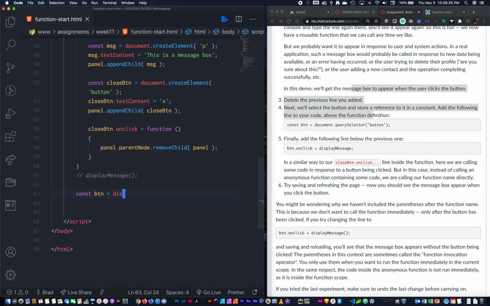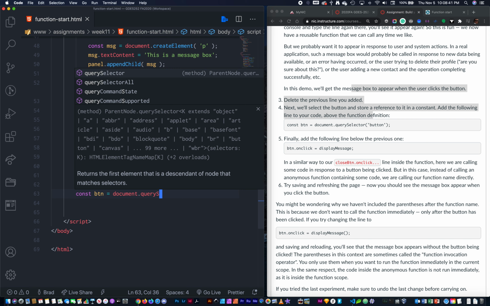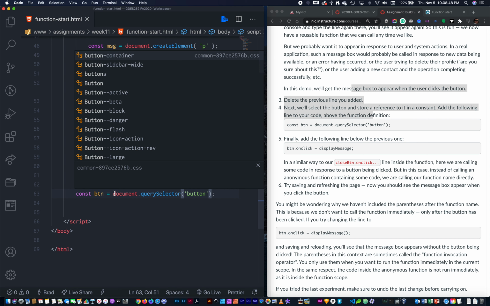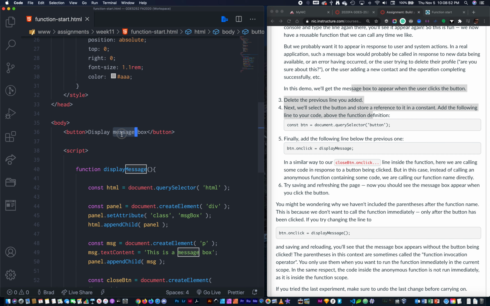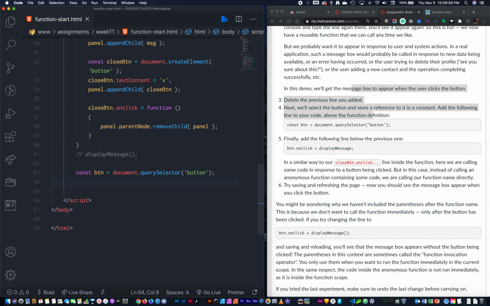Then we're going to say document query selector. And we want the actual button tag, which is here. So we're targeting that so we can use it on the next line.